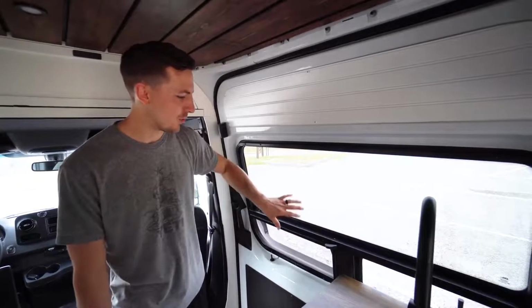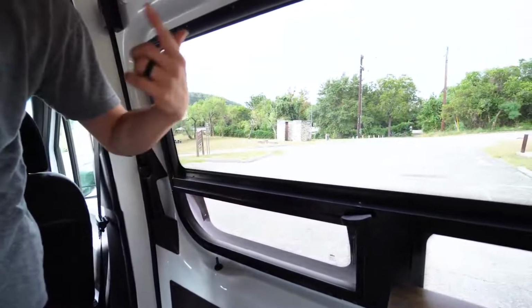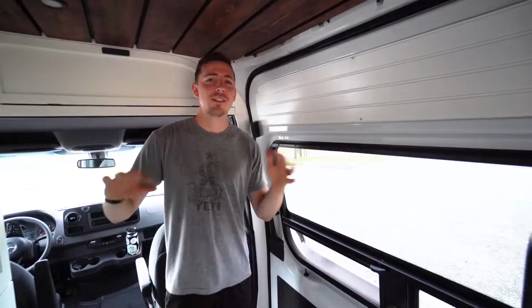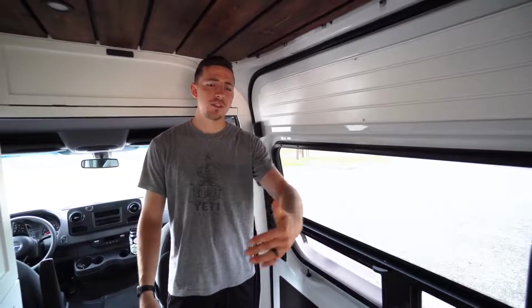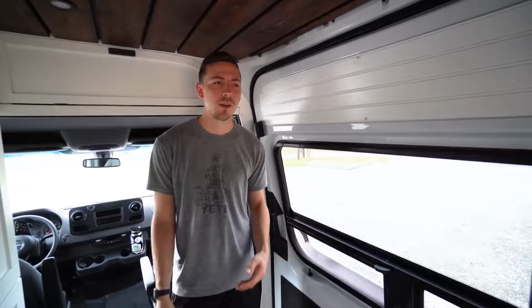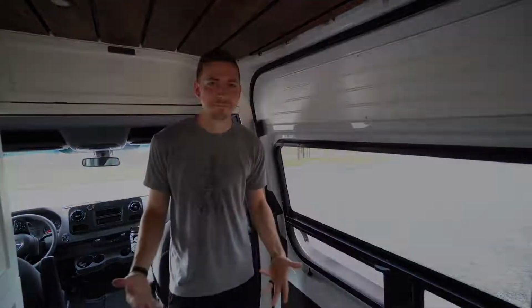We also installed 5 windows in the van. This is kind of the most intricate one. This is the T-vent window, so this is going to help with ventilation along with the fan. So you turn this here and it opens the window there. In the back, on the sides, we have 2 regular windows, and the back doors are just regular windows as well. In hindsight, again, we wish we would have added another T-vent or some kind of opening mechanism on the window, but those were about twice the price, and again, we're over budget, so.